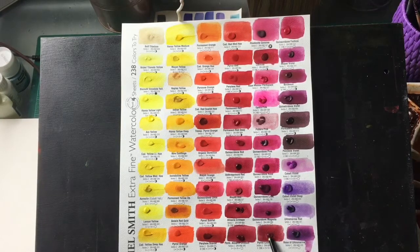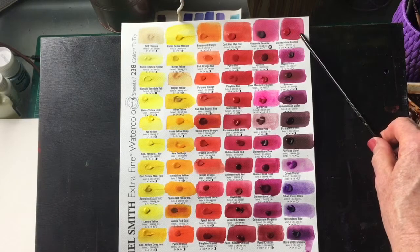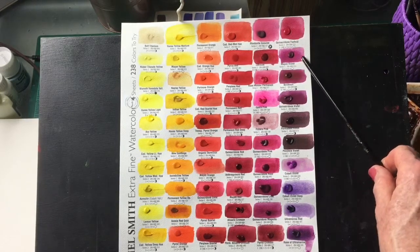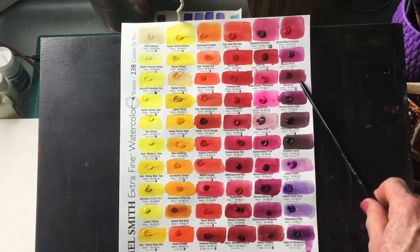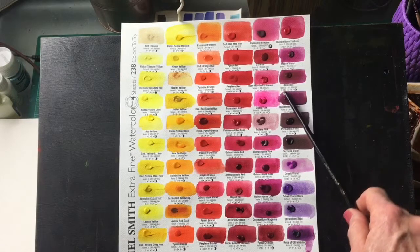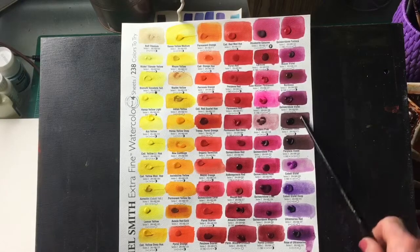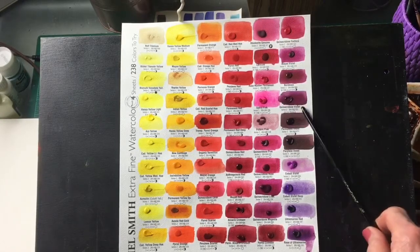Here's another not rated color, Pyrrole Crimson. They say these are 1s, but you know, that's just from Daniel Smith's tests. That's not from the testing labs that are international. It's semi-transparent. Here's Quinacridone Fuchsia, which is also not rated, but they say it's a 1. It's transparent. I don't care for that. Mayan Violet. You know my thoughts on Mayan colors. Bordeaux. This is a lovely color, but it is a 2 in light fastness, and it's not rated, so that's Daniel Smith's rating. Semi-transparent.